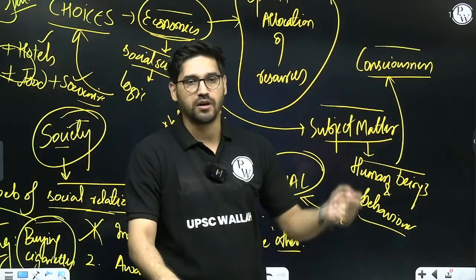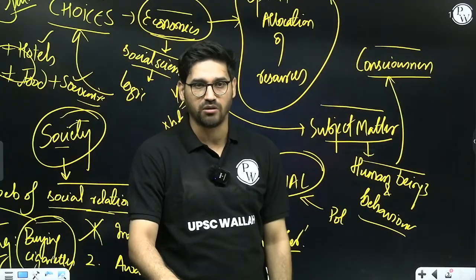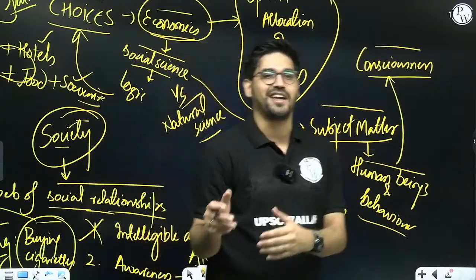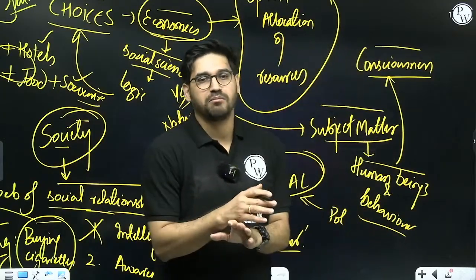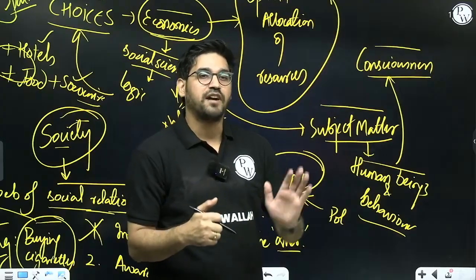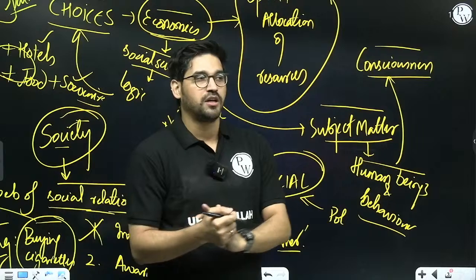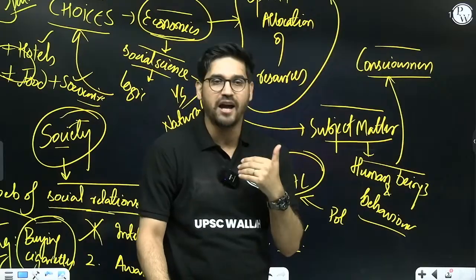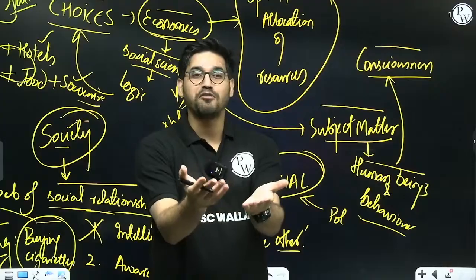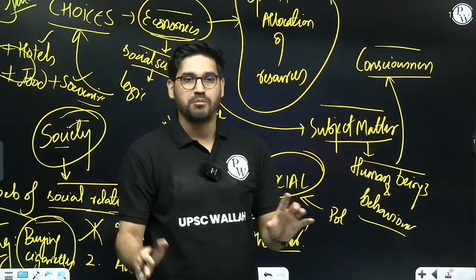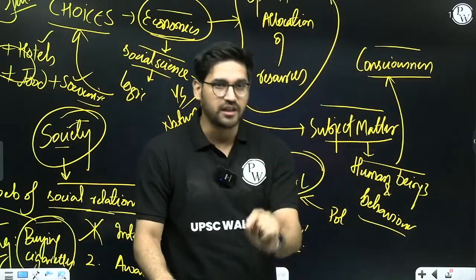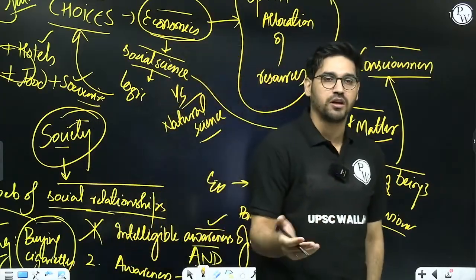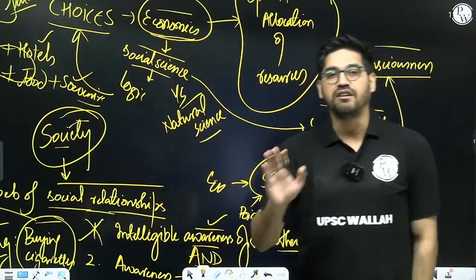For example, if I throw a stone from a top, I know for a fact that the stone is going to drop down, right? But if I apply force to a human being, some of you may just take that particular push. Some of you are docile people, you may not fight back. While if I push another person, let's say I push a person from let's say Western UP or Haryana for that matter, the person is not going to take that particular push lightly and he may slap me back. The same push is going to give me different reactions, different responses, because I'm not pushing a stone, I'm pushing a human being, and that human being has spirit and consciousness. So human beings are going to respond to external stimuli very, very differently.